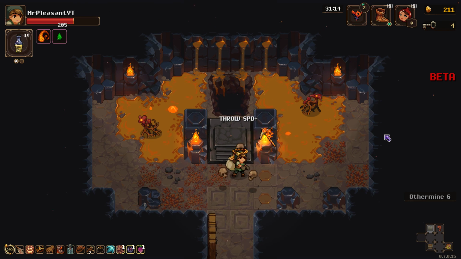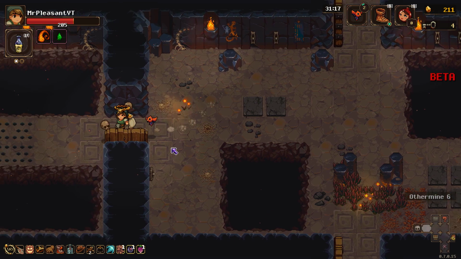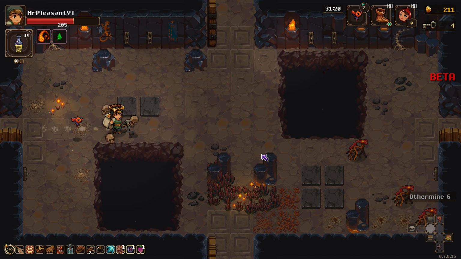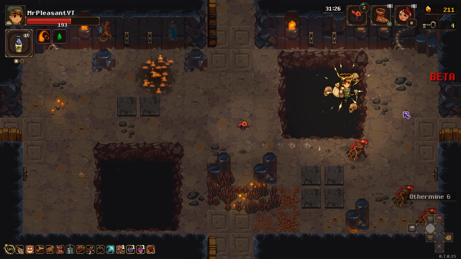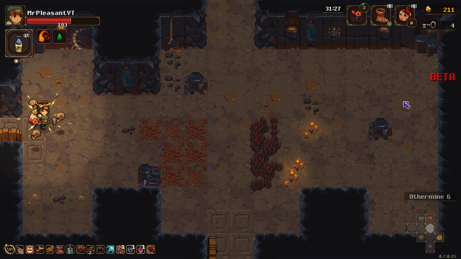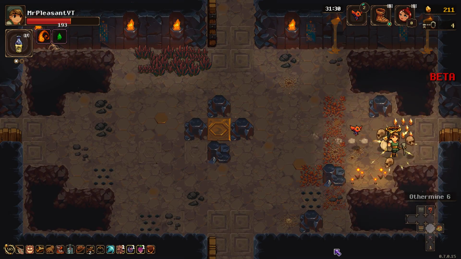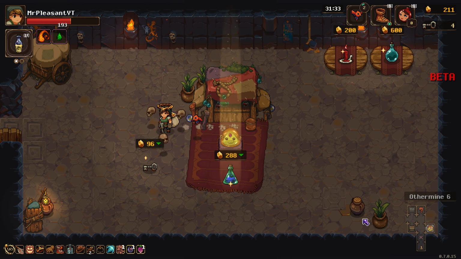I mean, there's still reason to have a throw. Okay, well, obviously. I suck. Obviously, I suck. Do we get poisoned for that? No. We do get healed. I'm pretty worried about the boss. I don't know that it's gonna be super great.